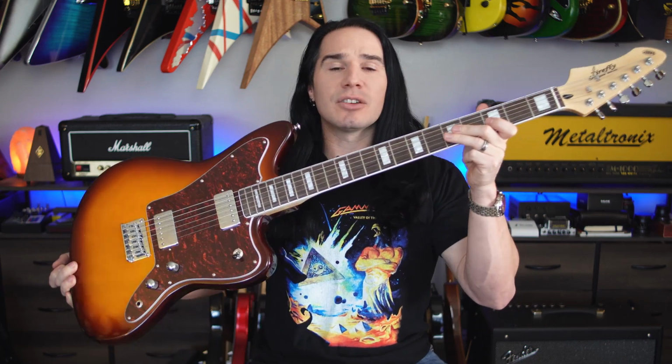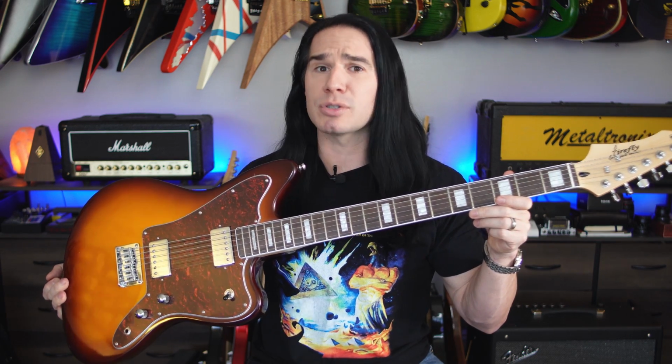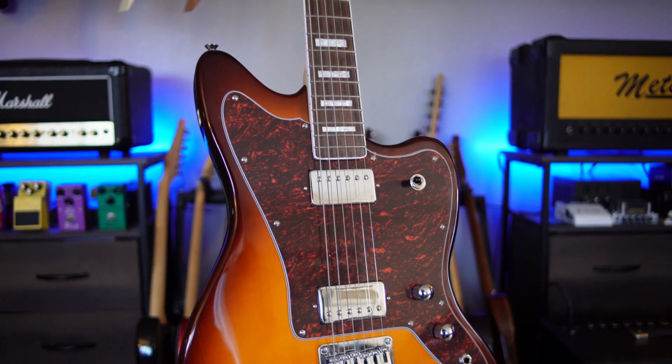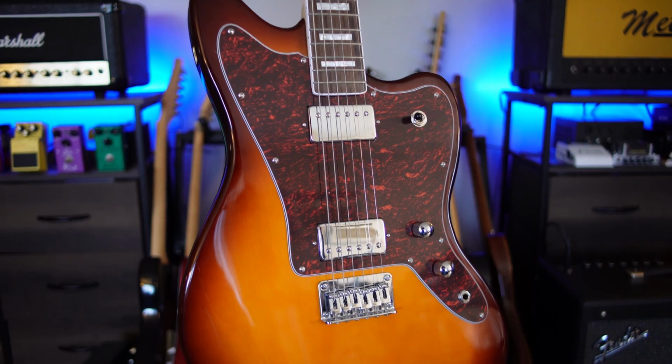Firefly Guitars have done it again. This is their new baritone guitar model, and it might be the most affordable baritone guitar model on the market, but despite that, it's got some really, really cool features and a great sound.